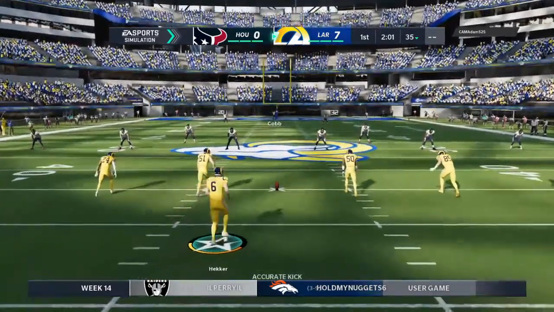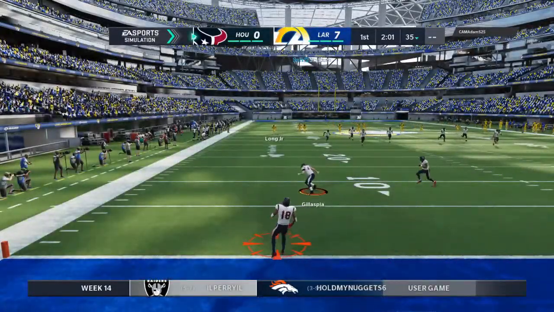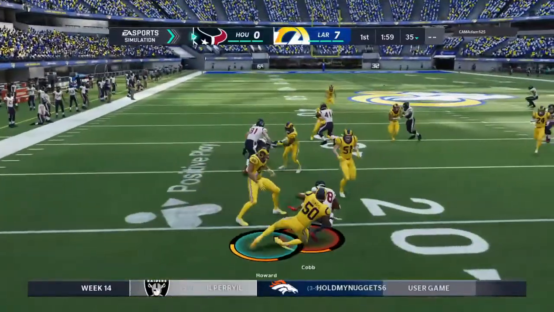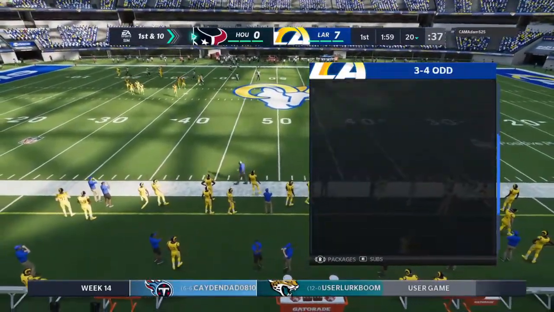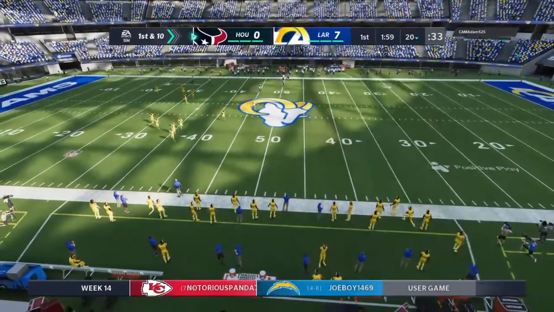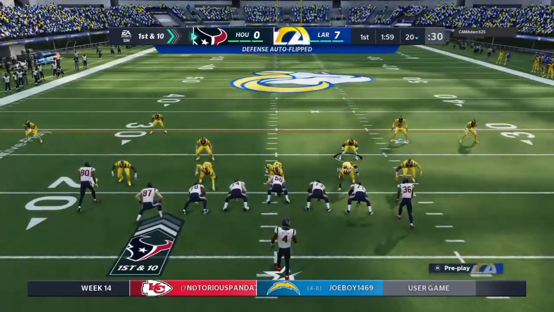Set now to kick this one away, and off it goes. Now the return. Here comes Randall Cobb. And he'll be brought down right on the chalk of the 20. The Texans take over first and 10 at their own 20-yard line. The Texans offense ready to go here for their next drive.